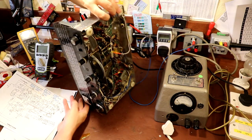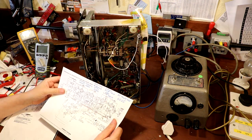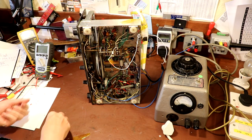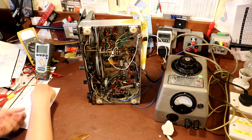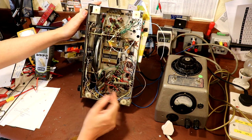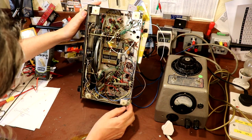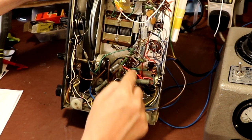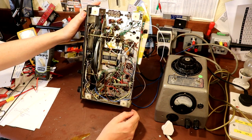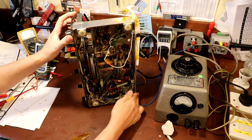As I've been working on this, I've found there are lots of differences between how this radio chassis has been assembled and what my circuit diagram says. I'm not sure whether the differences are due to modifications or whether the circuit is just not quite right out of the factory. It looks like an awful lot of bodgery has gone on — I can see a lot of connection points with solder on them but nothing connected. I've replaced the coupling capacitor with a yellow one, so that's gone in. But of course we've still got all the other paper capacitors to change out. This isn't so much a repair video — I think it's more of a resurrection.